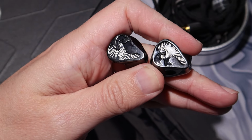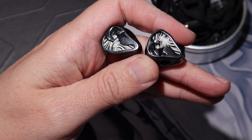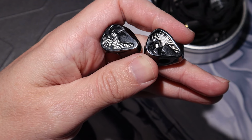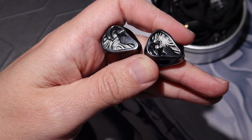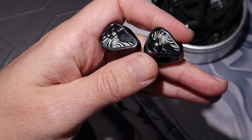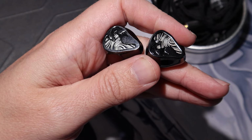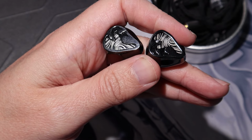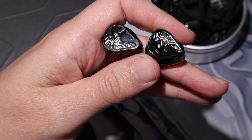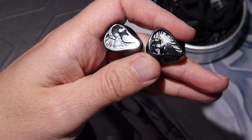So to summarize my feelings on this IEM based on the alleged price, I think it represents an interesting place in the market, as it is a very clean, well-built, well-made IEM, and I think it's competitive versus a lot of other $1,000-ish IEMs in the market. I don't think the sound quality is going to be the one that drives everybody crazy, but I think it's one of those products that could be a very good value for you depending on what you're looking for.